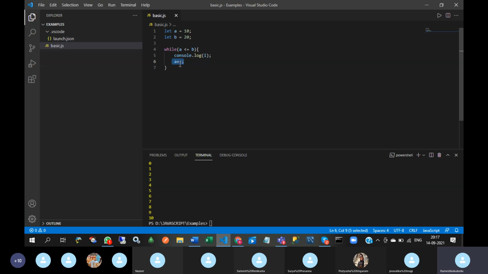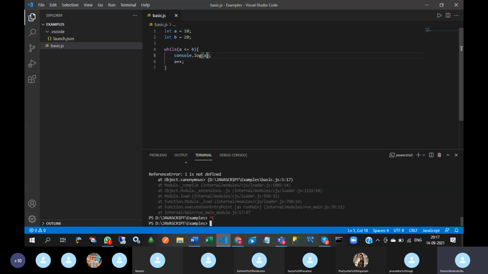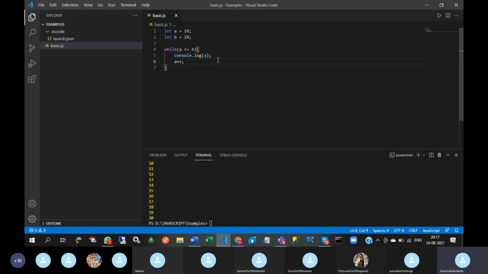So if you forgot to write this syntax a plus plus, then what will happen? It will run this number of iterations for unlimited times. Okay. So same syntax you can apply.